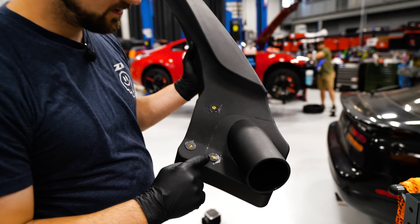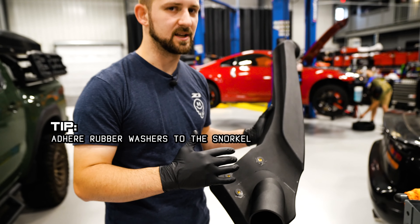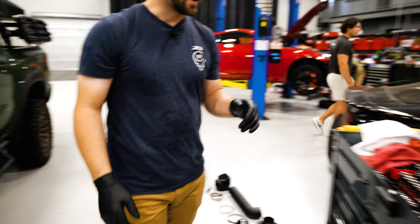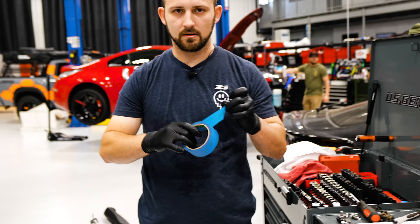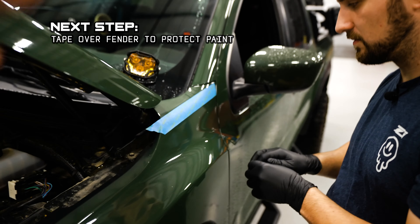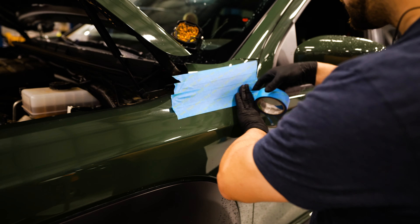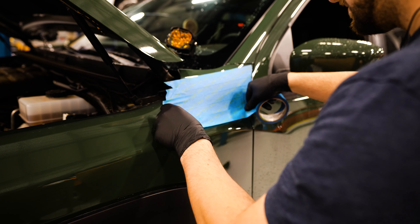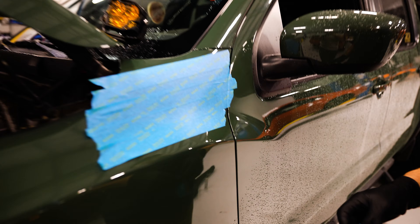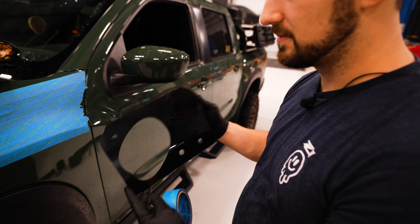While we were on our break, we RTV'd some of the rubber washers that are included with the snorkel. This is because we're going to install them on the outside of the body and you can't get to them otherwise. Let that cure — give it about 15 minutes and you should be good. Next step: tape. We're going to go ahead and tape off where we're going to be putting the snorkel. Most of the upper section is going to be untouched, but we'll cover a lot of it just in case. Make sure you can still see this body line right here — so peel the tape back just enough.